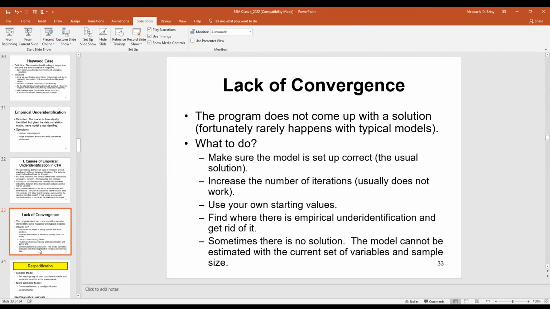If you have a very simple model with few free parameters and few variables, you might be able to get the model to run with 100 people. If you have a super, super complicated model and a lot is going on, you might need closer to 1,000 people. So it really does depend on the model. There is no rule that 200 is it, or that you can do any model you want with 200.